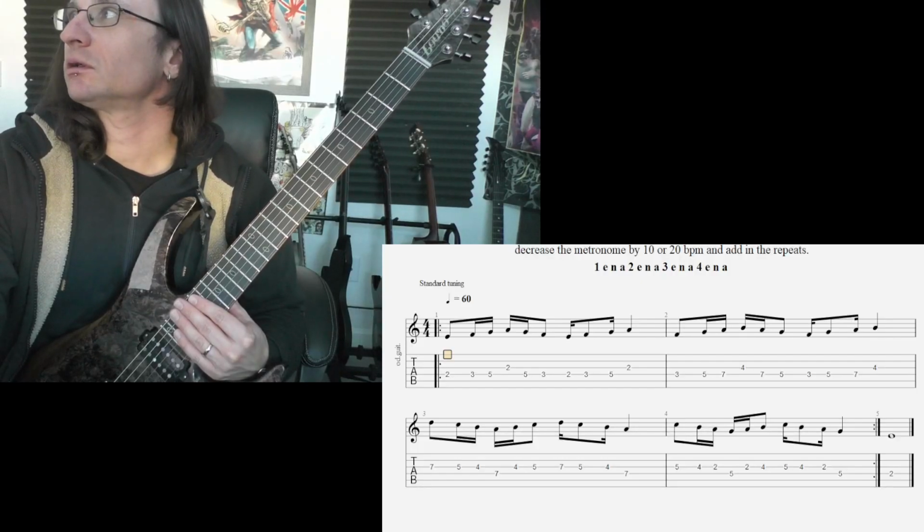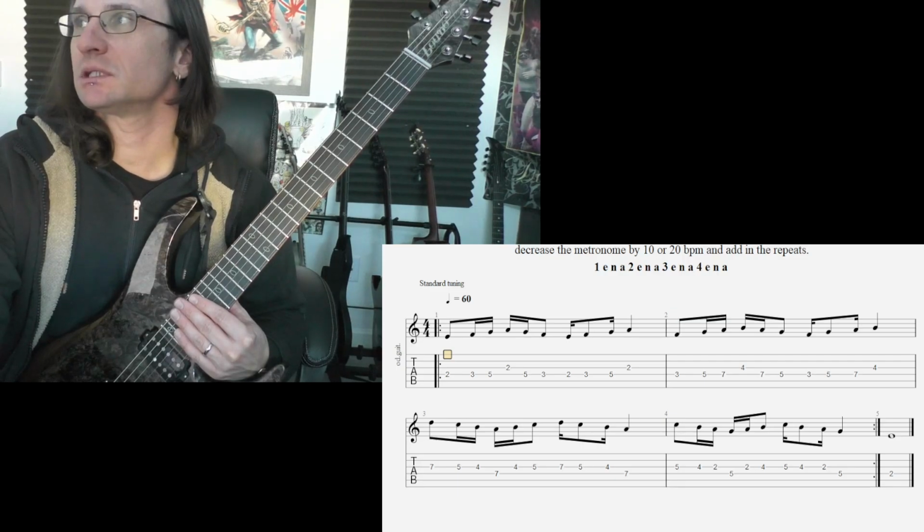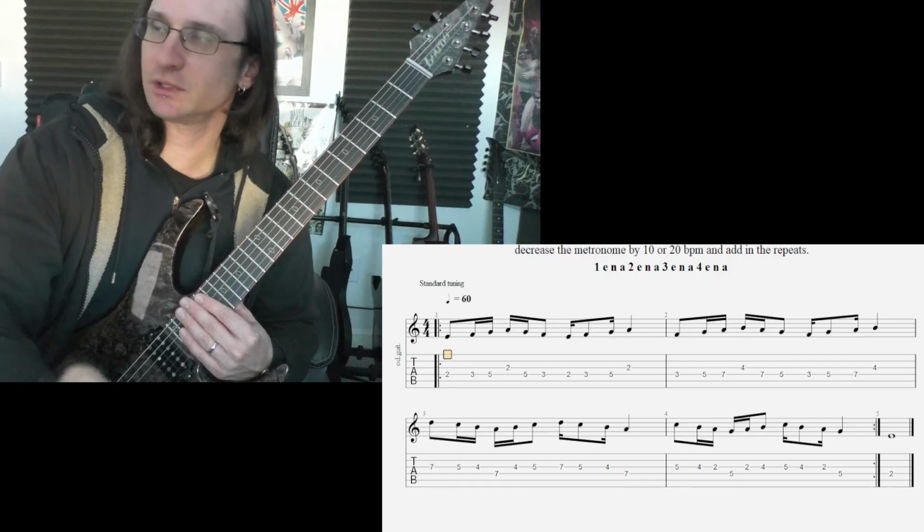All right, when working on these two, break it into as many small pieces as you need. So if you need to work on one bar at a time, that's totally fine.